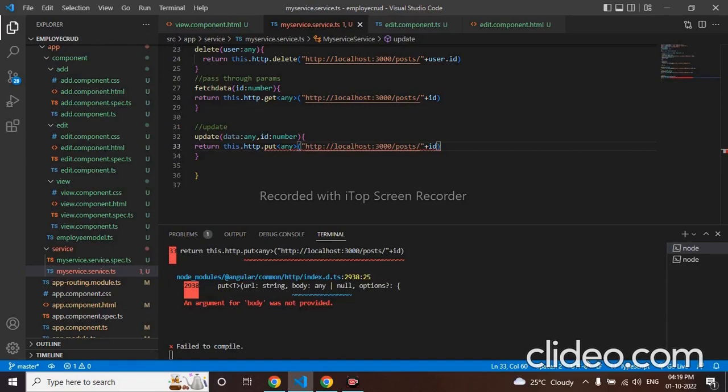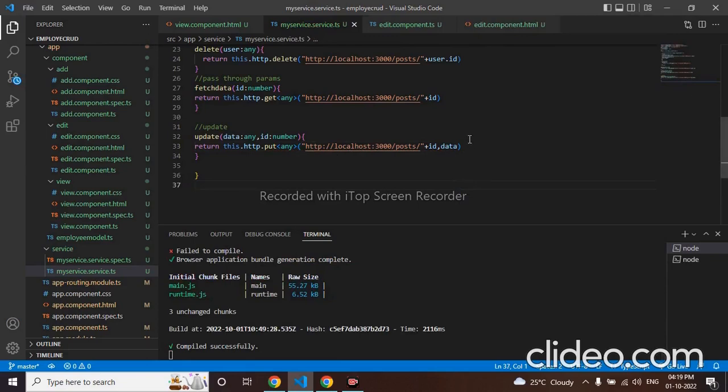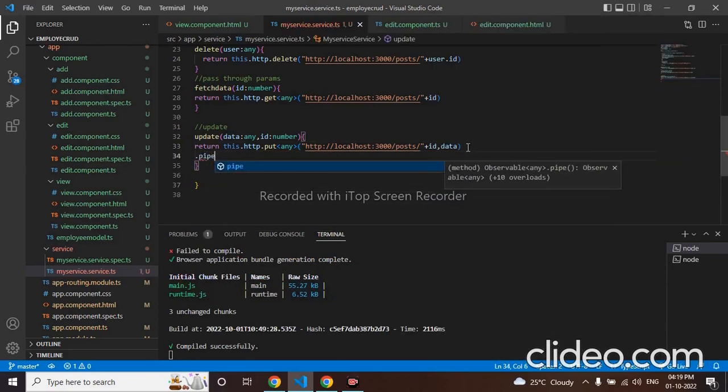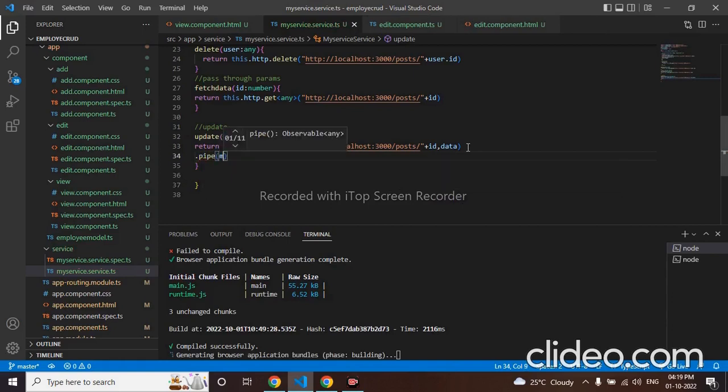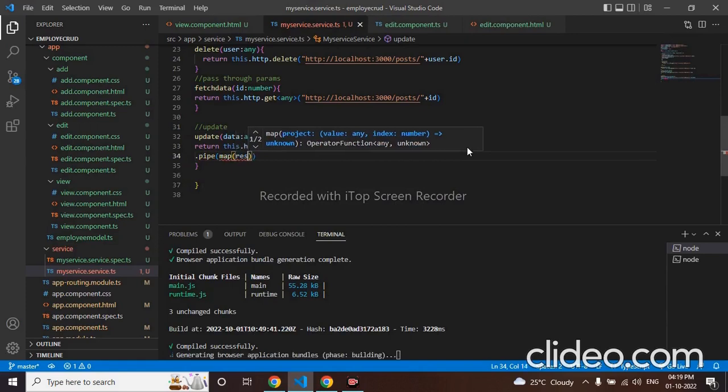Two parameters that I have. One is ID and data. I have to pipe it. I have to take the response. Map. Take the response.